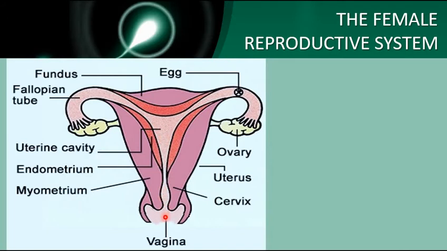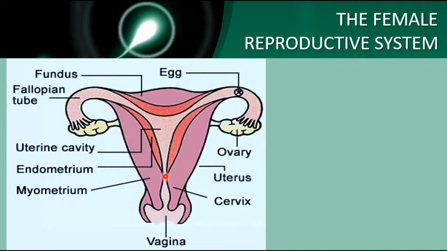And we have the cervix. We said that the cervix is the mouth of the womb. The cervix controls the opening and closing of the vagina, especially during childbirth. It is elastic. It always contracts. When it contracts, it is able to control the movement or the passage of the child during parturition.